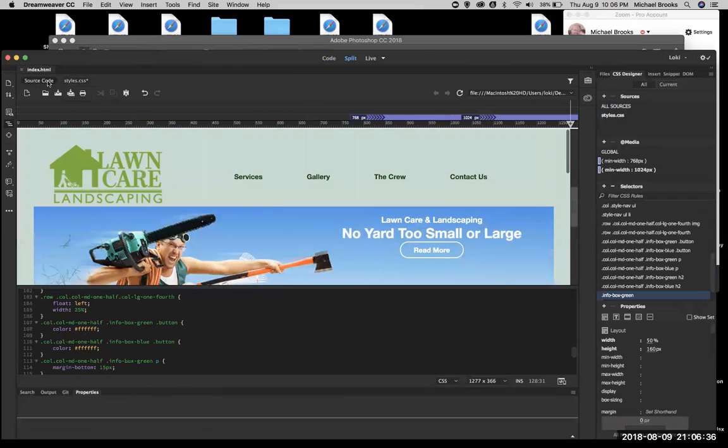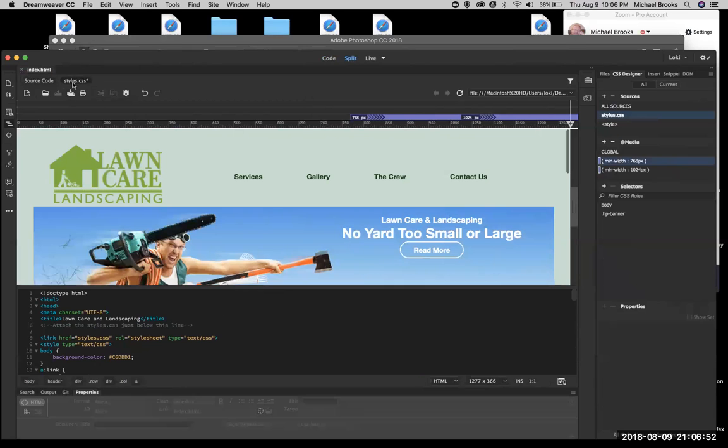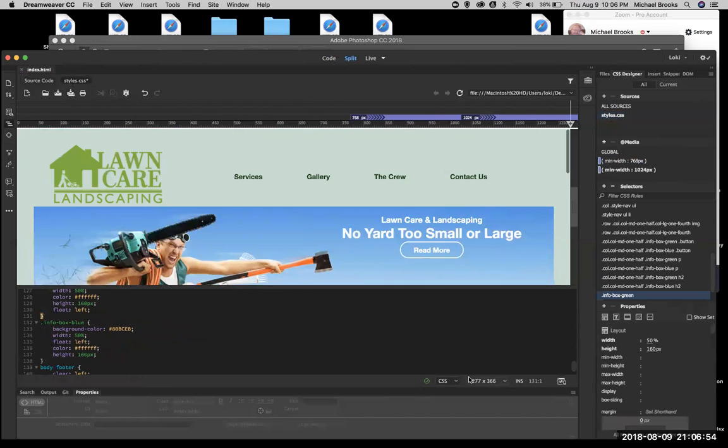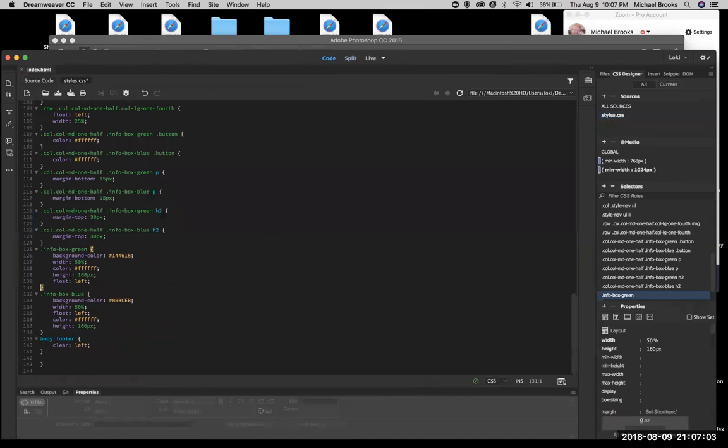All right, next, what we can do to cheat is we could take all that and copy it and paste it on the 768, then adjust as needed. All right, so let's go ahead and do that this time. So we're going to go Styles. And we're on the Styles code.